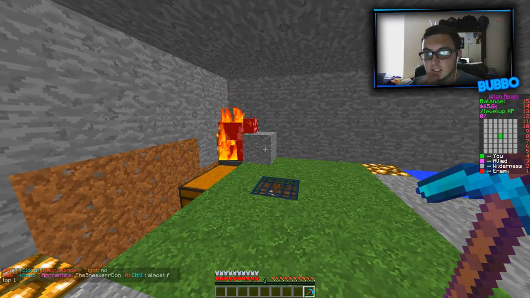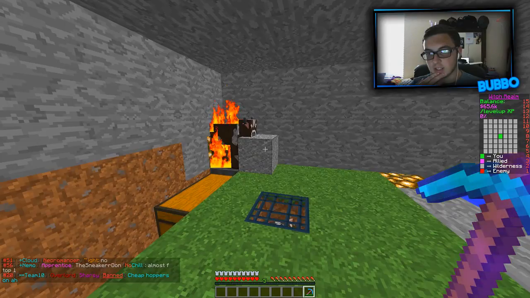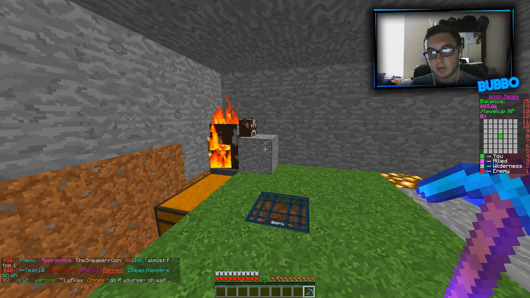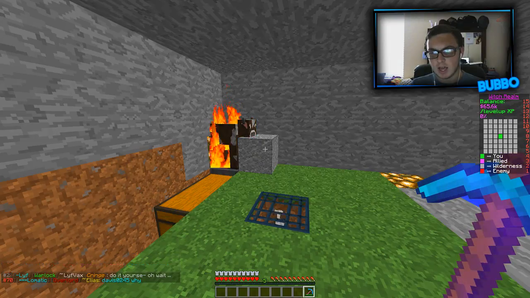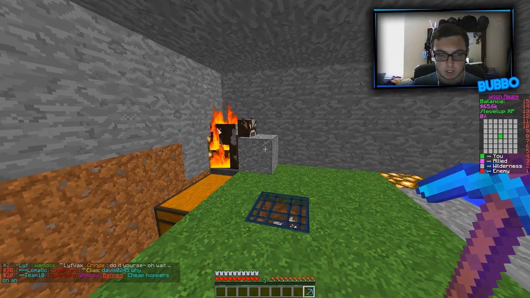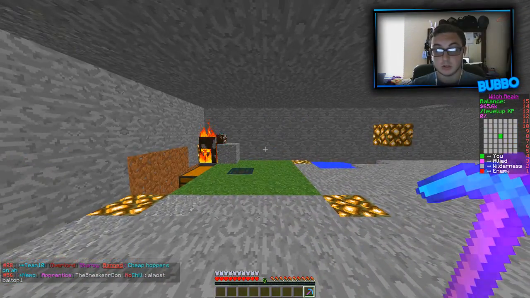I did see a design, though, that I kind of liked. I don't really know how it works exactly, but I think I might build that and put the sheep and the cow in there, and then we can make heads for sheep and money from wool, and then also cows. So I might go build that real quick, and let's just do it.